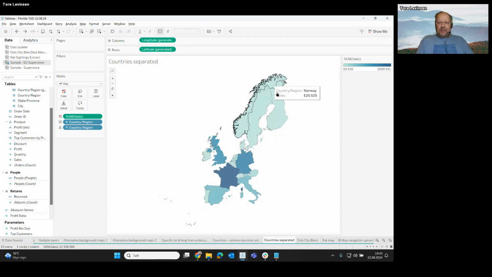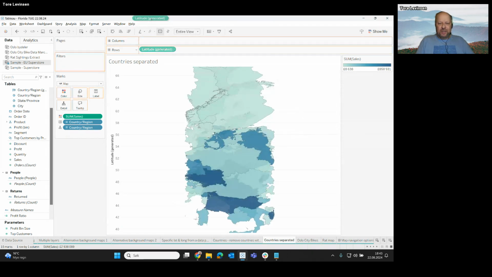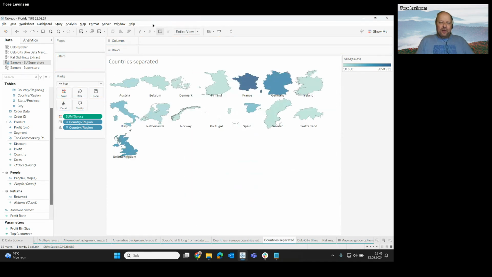Now I've colored all the maps based on the sum of sales. I get rid of latitude, I get rid of longitude. Now we have a really beautiful, this is before the Ice Age, I think. Now I don't have the latitude, longitude basically in the background, where normally a map is just a scatter plot anyways. So we have latitude, longitude. Now I have all the unique countries, roughly the same size because they fill in the same size. And then I can go to the size, I already increased the size, otherwise they're really small.